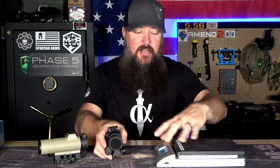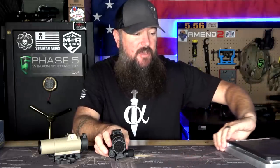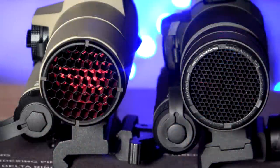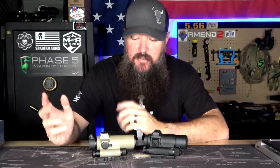The Aimpoint is going to be 13.1 ounces. So while the Aimpoint does feel a little bit tougher than the SIG, it's actually a little bit lighter. The SIG is available in both black and FDE, but this FDE is exclusive to OpticsPlanet — this is the SIG Romeo 7 OpMod Edition. If you guys are interested, I have discounts for both of these. All you have to do is go to my website, click links and discounts, and you'll find all the codes to save a little bit of money on either of these.